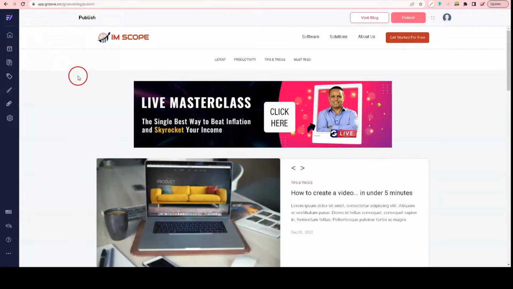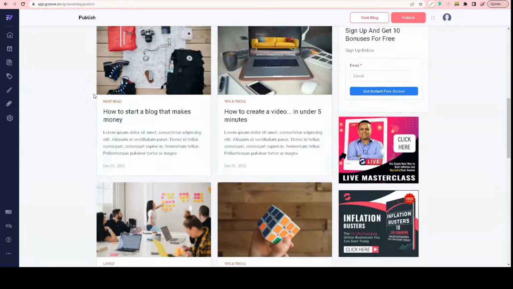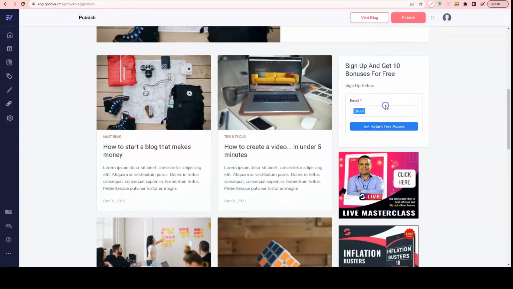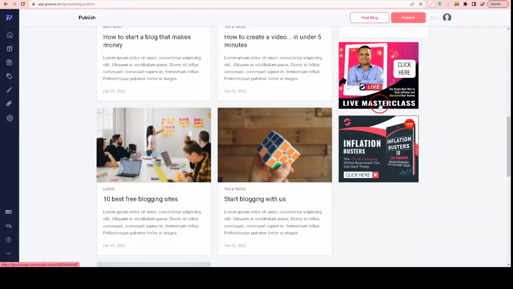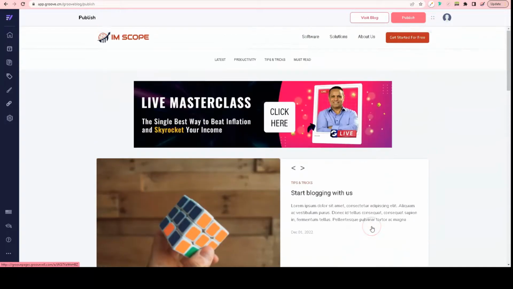Let me go to the GrooveBlog, and this is my blog at the moment. Like you see the banners in here. This is the form, and this is the other banners. Like you see, I added a BR, and this will have a separate between the banners like so. It will make it much more organized in my opinion.